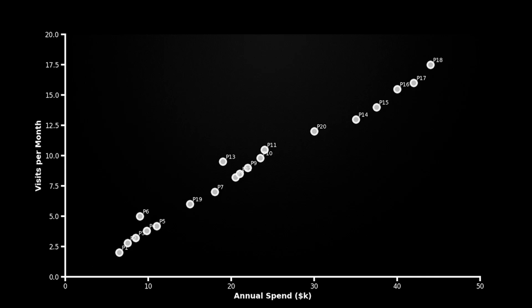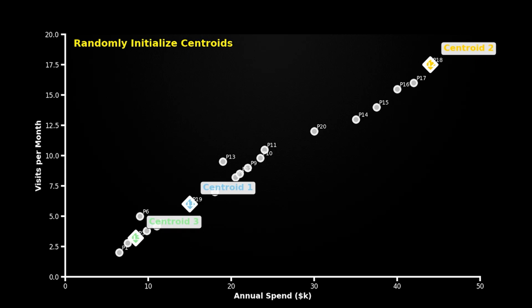So let's assume that your dataset has two columns, the annual spend, which is in thousands of dollars, and the visit frequency, which is the number of visits per month. So here's how K-means would work if you want to cluster this data. K-means minimizes the within cluster sum of squares, also known as inertia, represented by the formula that you see on the screen. The C_K here is the set of points in cluster K, and mu_K is the centroid of the cluster. So K-means works in two alternating steps.